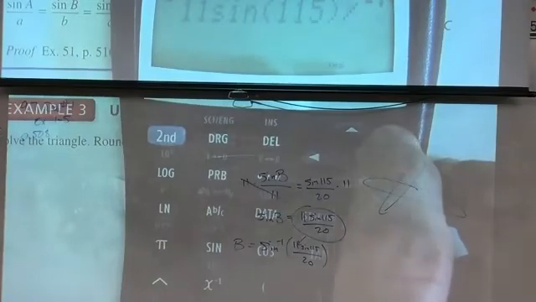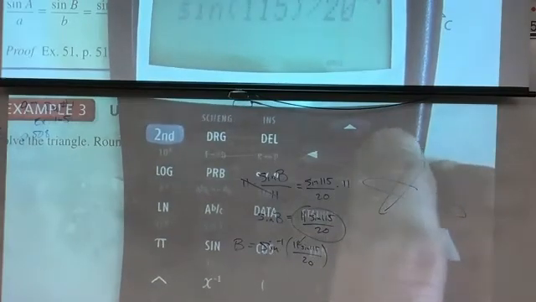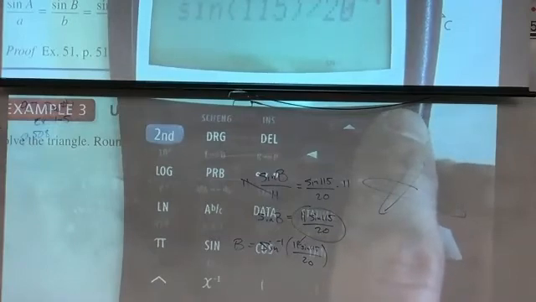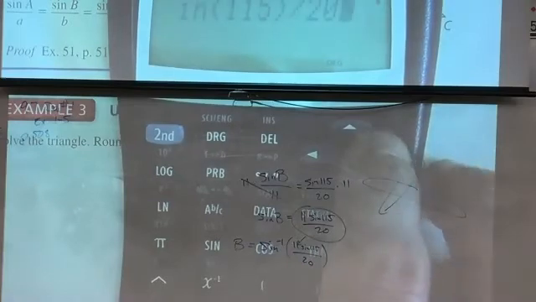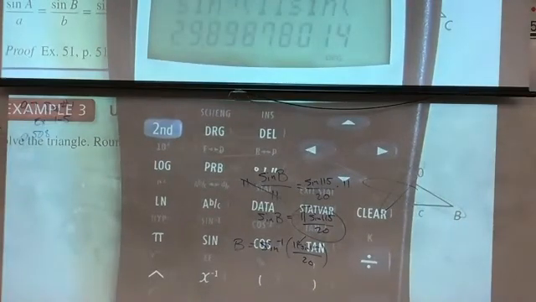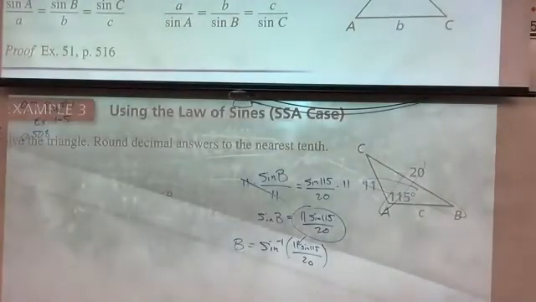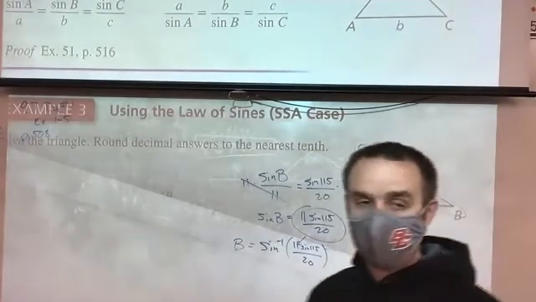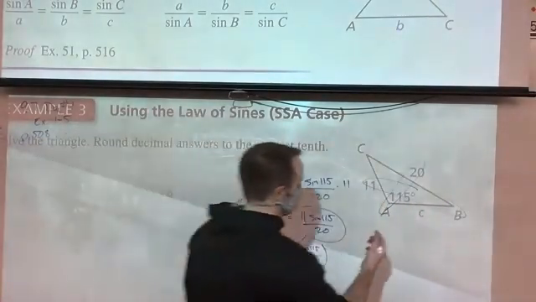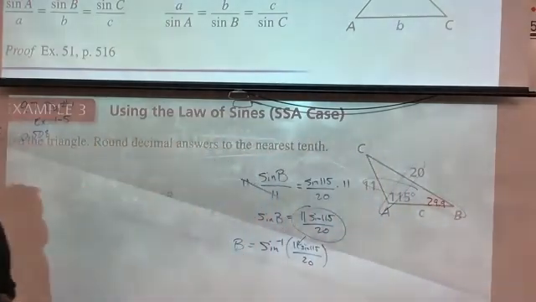If you don't close the parentheses around the 115, it's going to take the sine of 115 divided by 20. So we need to close that parentheses, then divide by 20. We don't need to close the parentheses at the very end. We could, it's not going to change anything. And then we can get that 29.9. So it's a lot of stuff to type in. We got to make sure that we do it correctly because the calculator is only going to do what we tell it to. So we get about 29.9 here. How are we going to find angle C?